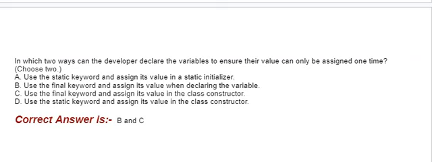Option B. Use the final keyword and assign its value when declaring the variable. Option C. Use the final keyword and assign its value in the class constructor. Option D. Use the static keyword and assign its value in the class constructor. Correct answer is option B and C.